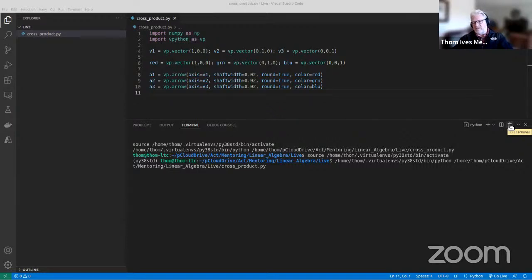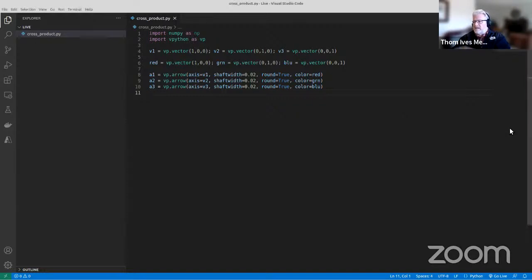Now, I can't show both at the same time, but when I close this terminal, which is this area, this is literally an open terminal here in VS Code, when I close that, it does close the browser tab. It's just the way I'm presenting to y'all, I can't show them both at the same time.